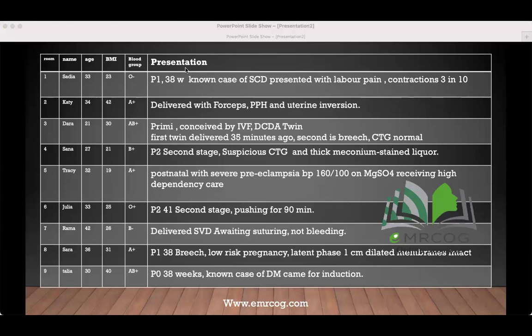For the twin delivery, I think I talked more about the breech counseling rather than giving the plan of whether the membranes are intact or not intact, then pushing the patient for internal podalic version, external cephalic version or whatever. For the last case, I think it's an operative vaginal delivery, right, doctor?